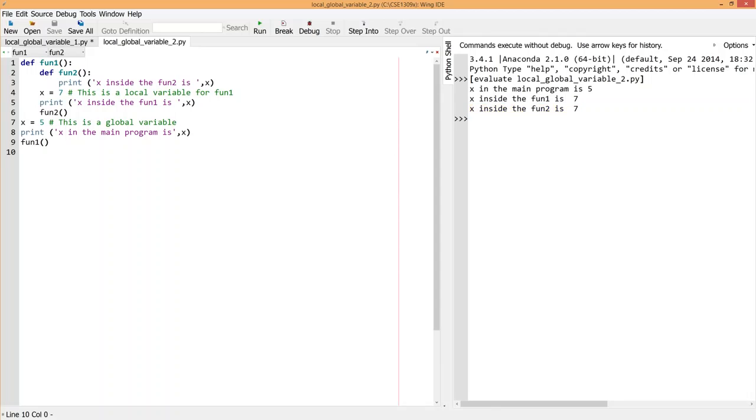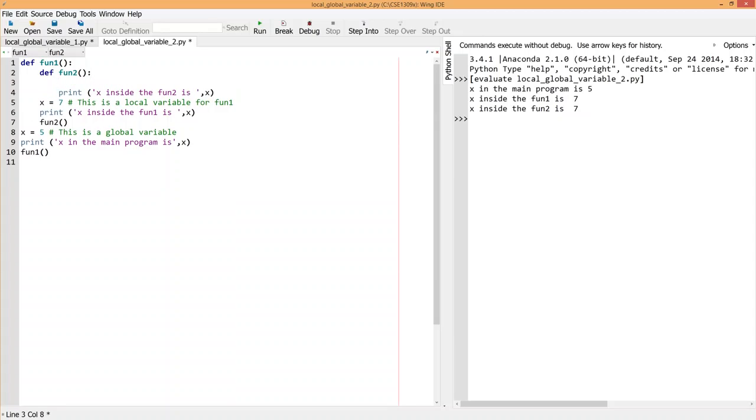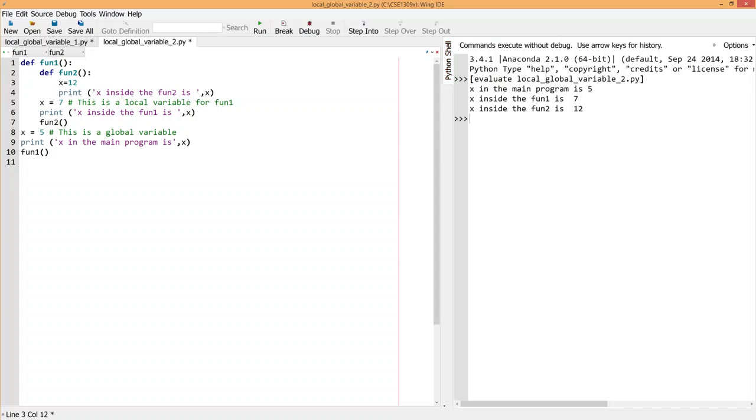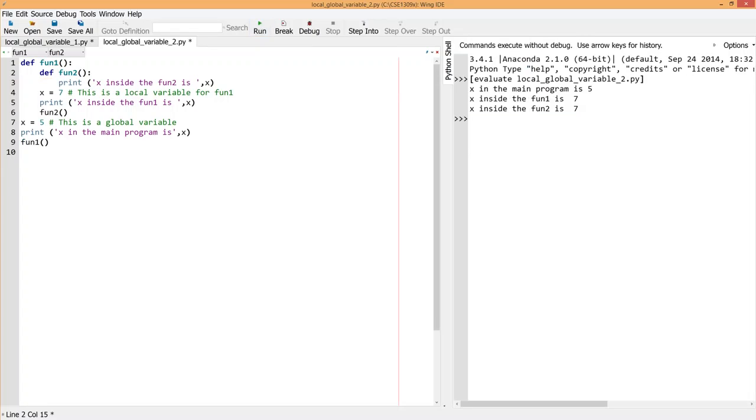Now what happens if inside the function 2 I also define the variable which is called x? So let's say inside the function 2 I put a new value for variable x. It is obvious that this time when I run it, the first line comes from the main program. The second line here comes from the function 1, and this x comes from the function 2. And as you can see, each of these functions and the main program keep their own namespace table and their own variable x. Now let me go back to the original example and run it with the same exact output.